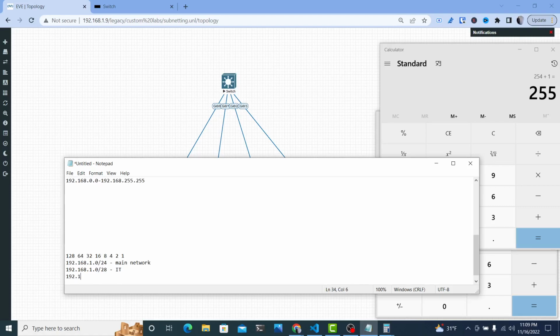Then 192.168.1.16/28, 192.168.1.32/28, and then 192.168.1, 16 plus 32 is 48/28. As you can see, we have 4 networks now.